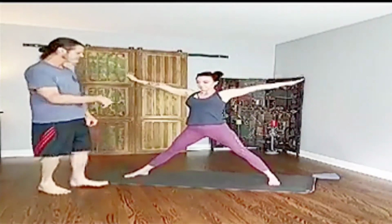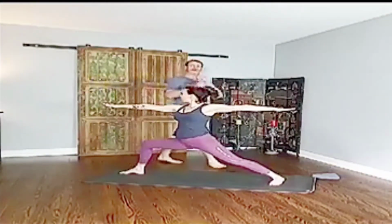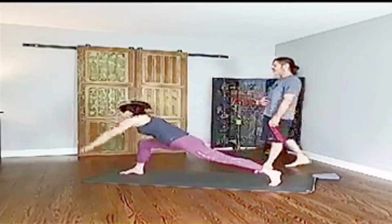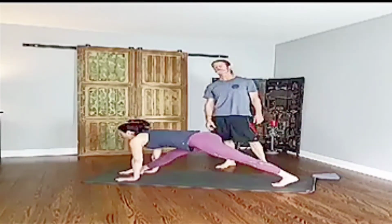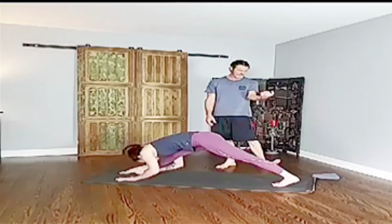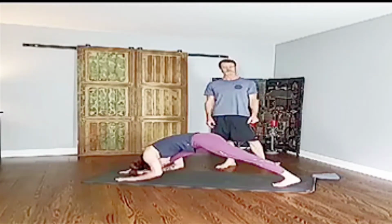Straighten your front leg, pivoting your toes to the right. Moving into warrior two on our right. Exhale your hands to the mat. Straighten your front leg. Exhale and fold. Spine rolls down on top of the right thigh. Simple as that.